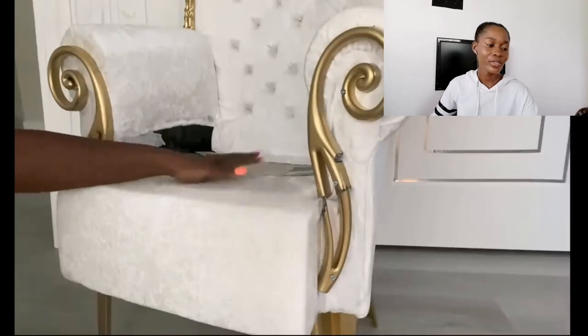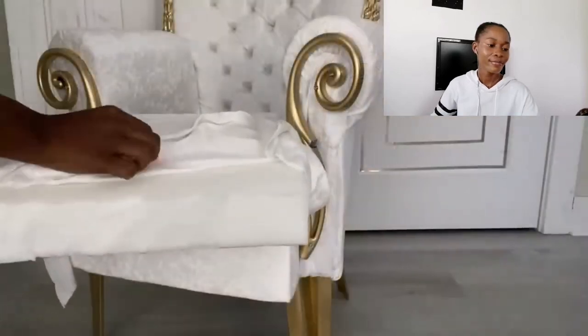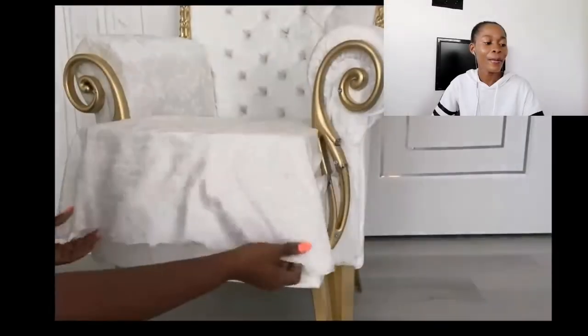I'm gonna attach the foam for sitting before I continue. She carved a foam into the size of the chair where the bum will be. That way, when you're sitting on that chair, you feel super comfortable, like, wow, I'm a queen.